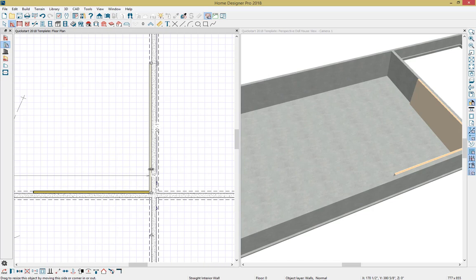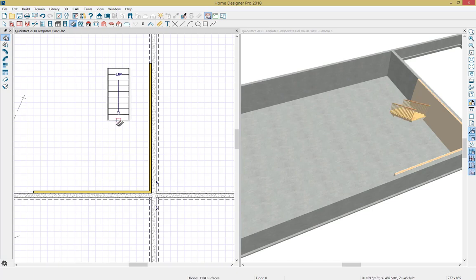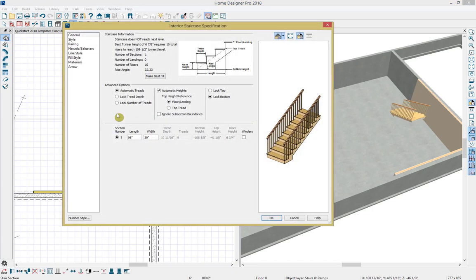Next, let's go ahead and add our stairs to our design. So we're going to go up to our stair tools and our parent toolbar, and we have a couple of different stair tools. The one I have selected is our draw stairs, and this is just going to draw a standard straight set of stairs within your plan, and this works just by clicking and drawing your stairs. If we open it up, we can take a look at this dialog box.